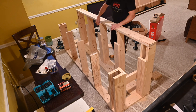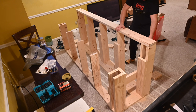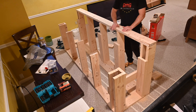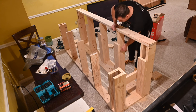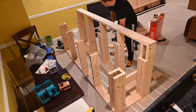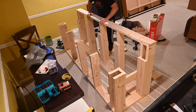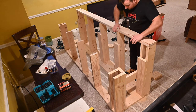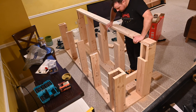So, but we are out of wood. What we're gonna do is provide a little bit of extra support here. I don't think we need it, but we're gonna put it in there anyway. So we're gonna put pieces here, and we're just gonna drill these together for added support. And do the same thing here, and the same thing here. That way we are completely stable, and we're gonna do the same thing that we did over here on the other side. And this will more or less act as a shelf, and we'll be good with that.